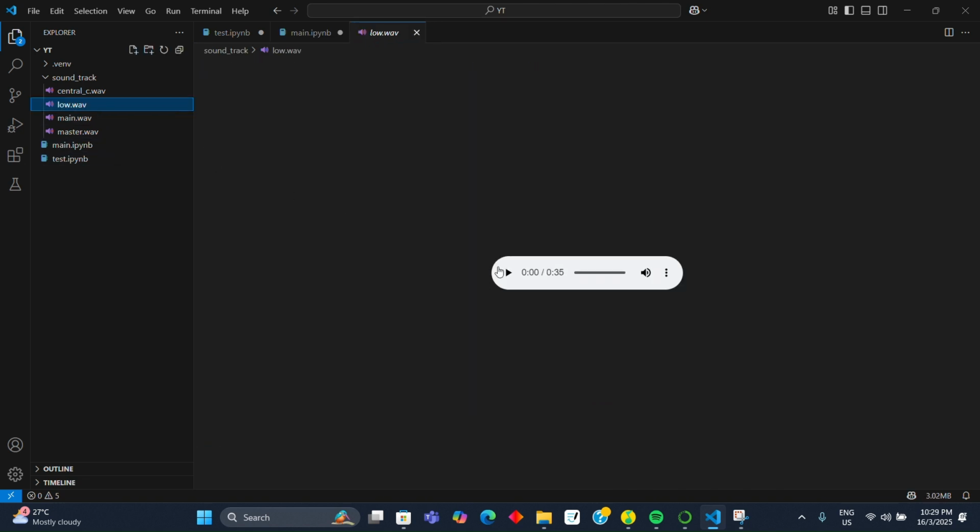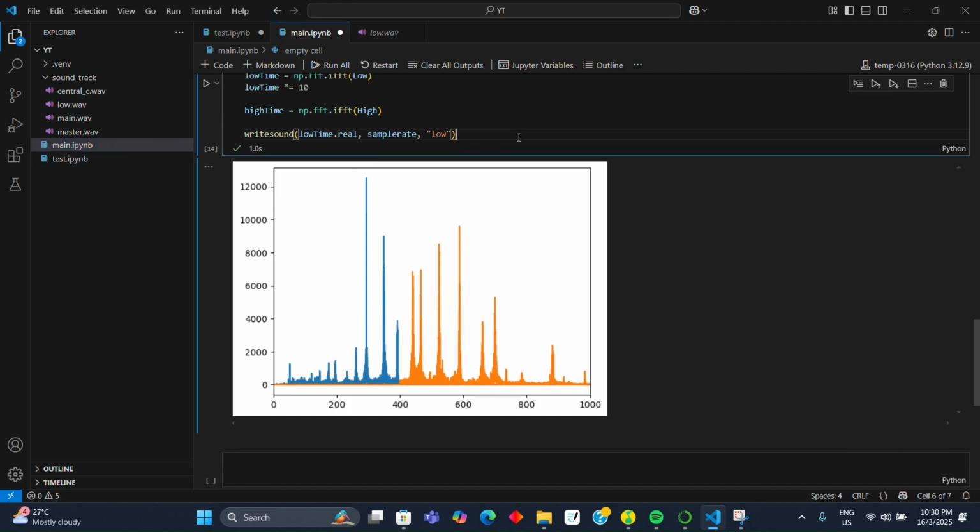Okay, let's hear it. So it works pretty good, right? It basically extracted the notes with low frequencies, and we can do the same for high frequency.